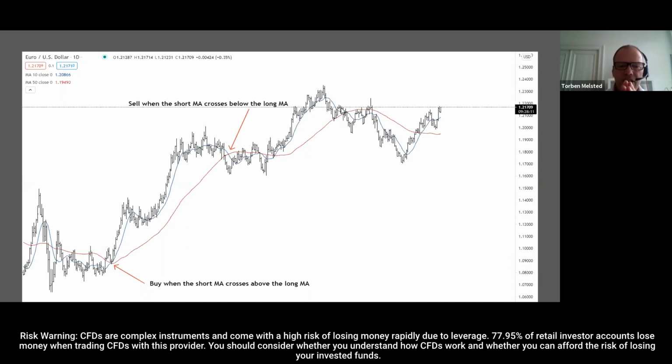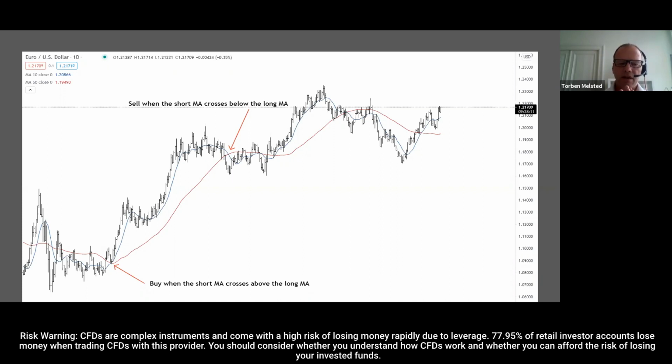If you are using the moving averages like this, you have to take the trades. You can't say, I don't believe this trade is going to be good, because you have a hunch or anything. You have to be mechanical. You just have to take the trade. You have to use what you see and believe what you see. If you do anything else, that's a totally new trading system that you are adding into it. And if it works, you have to try it, see if it works out the way that you think.